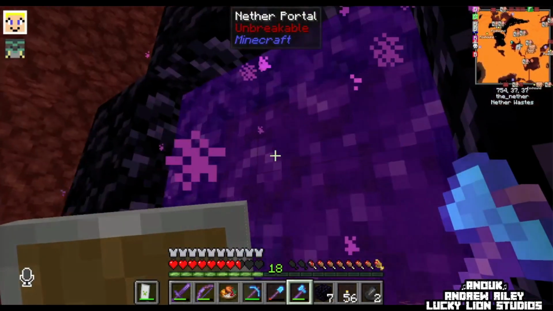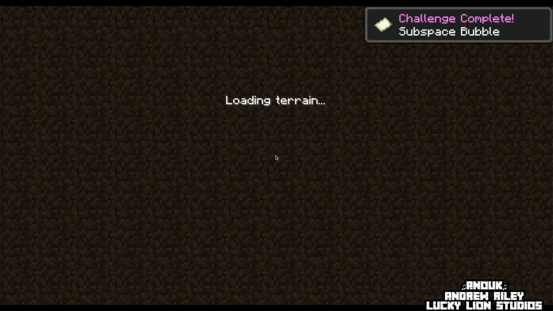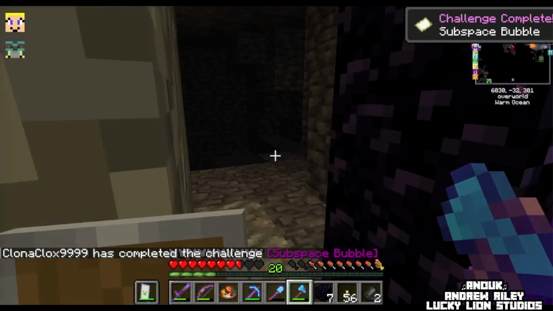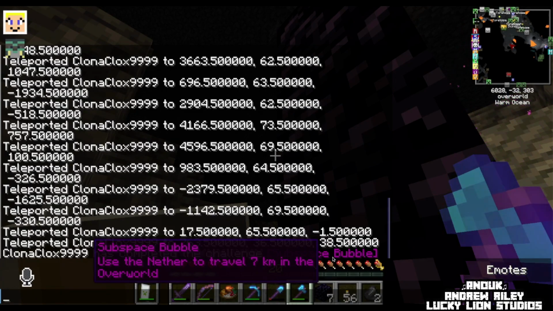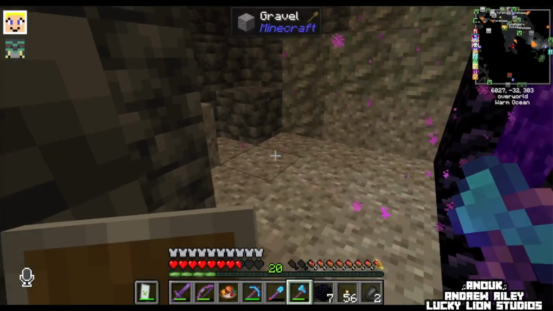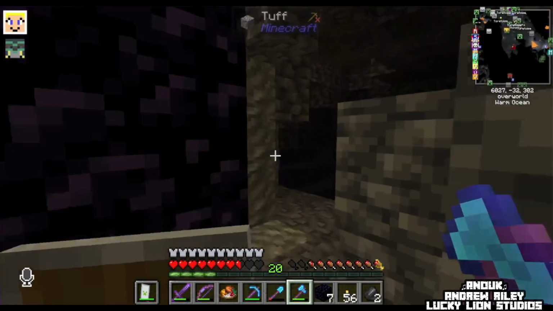And when I went through this portal, oh wow, I got an advancement? Use the Nether to travel 7 kilometers in the overworld. That is 7,000 blocks, I think? Yeah. Okay. I thought it was 6,000, but I guess 7 is fine.